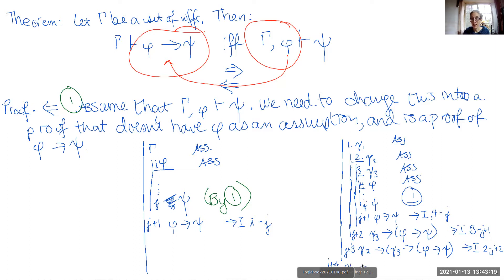But we can close that scope line. And over here, outside of the scope of any assumptions, I can say, if I have gamma one, then if I have gamma two, then if I have gamma three, then if I have phi, I have psi. And that is conditional introduction lines one to j plus three.